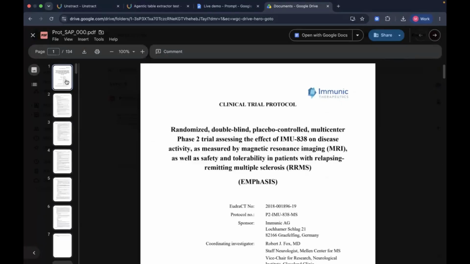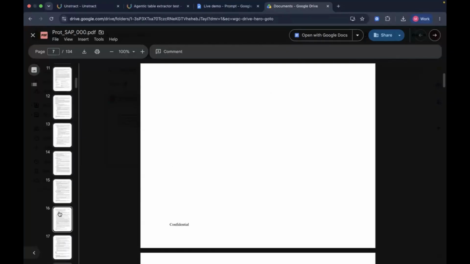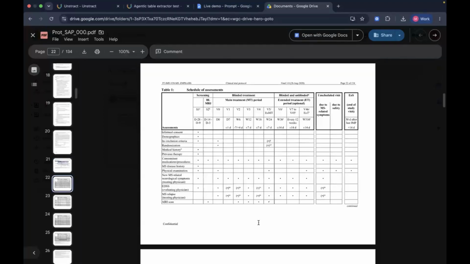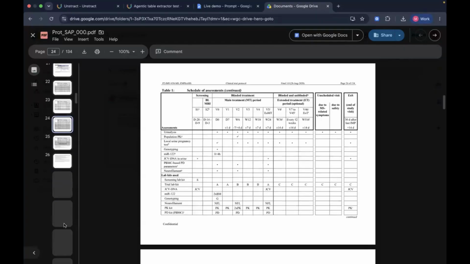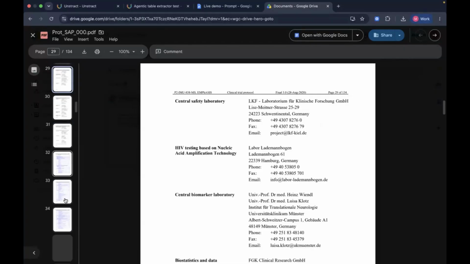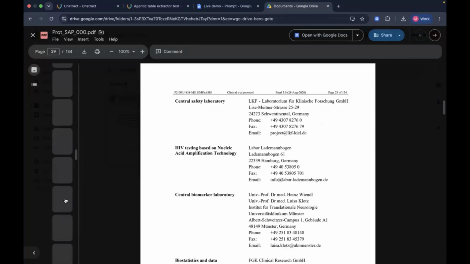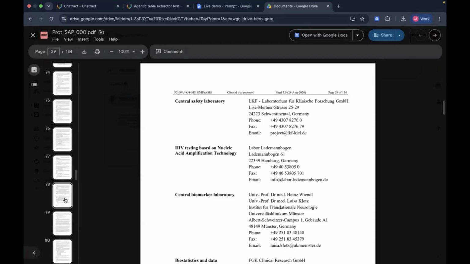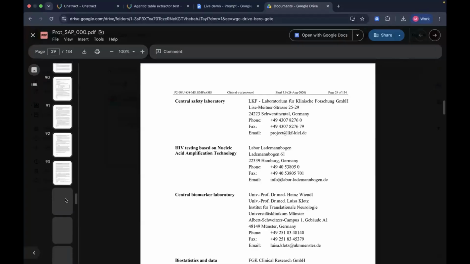And the other one is a clinical drug testing report. So this is a pretty long document. So you can see that it runs for 134 pages, and it's mostly unstructured data in the form of text. And if I actually scroll down a little, you'd see that it has some table buried somewhere. So for instance, over here on page 22, we have a table. And again, this is a pretty difficult table, because it has split headers and also merged columns. So these are the kind of tables that we're looking to extract data from. And again, it has some unstructured data. And if I go further down, we'd probably run into another table that is present somewhere else in the document.